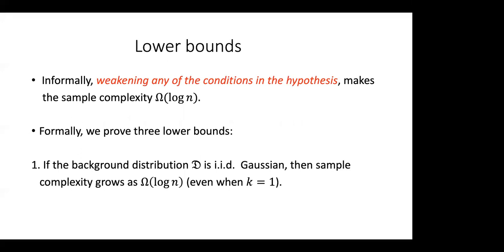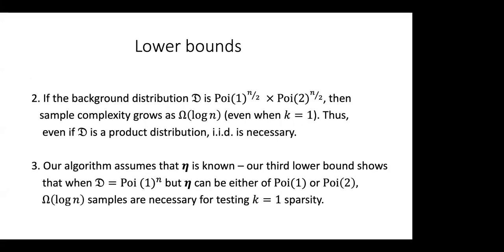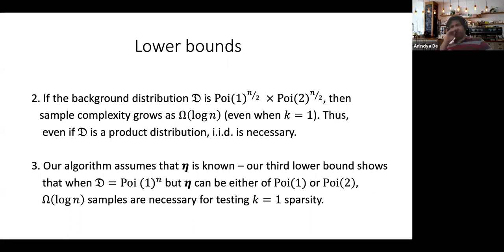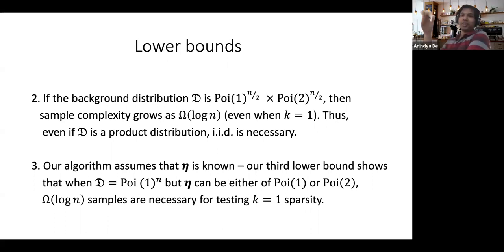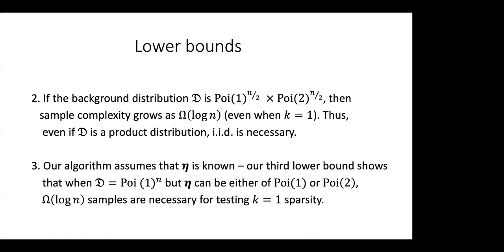Sorry, one question about the lower bounds. The number 2 there, do you assume that you know which coordinates are Poisson 1 and which ones are Poisson 2? Yes. So coordinates are known. This is really crazy. Somehow I will tell you the first n over 2 coordinates are this and the second ones are those, and still we do not know how to solve it. These are some really surprising results.